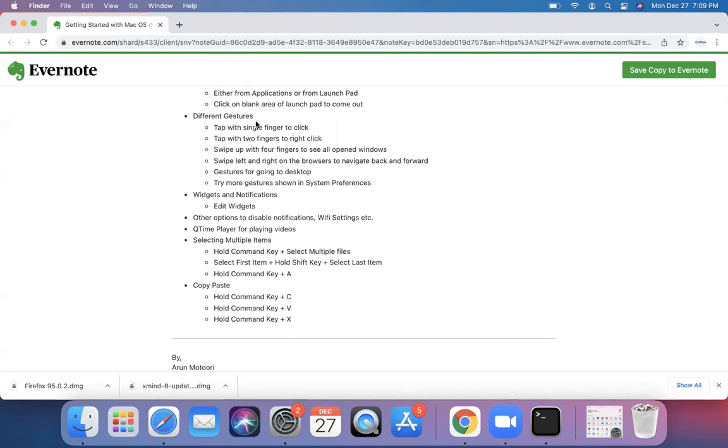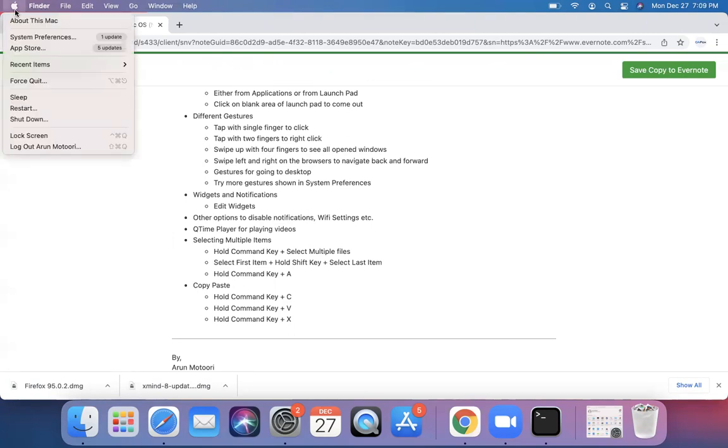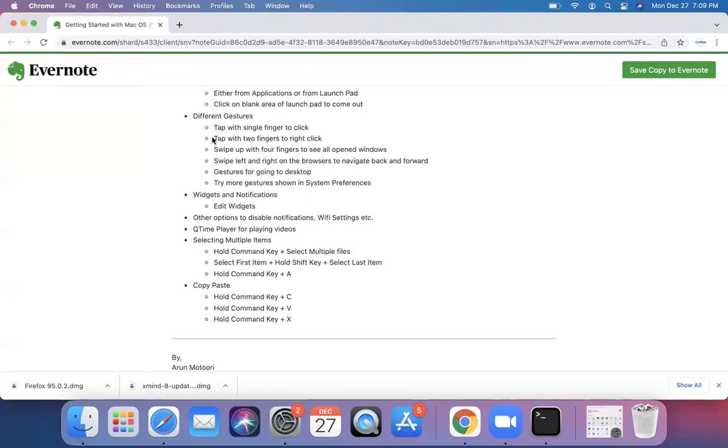There's something like gestures. In mobile we generally have gestures like tap, single tap, drag, swipe to the left side to unlock your mobile phone. Different mobiles nowadays have different gestures to unlock the mobile, right? In a Mac machine also we have different types of gestures similar to that. Already we were using tap, a simple tap. If I tap here using my single finger, I'm getting all these options. It's working like a click because I've set that option in the trackpad.